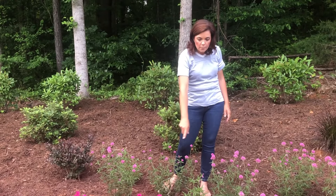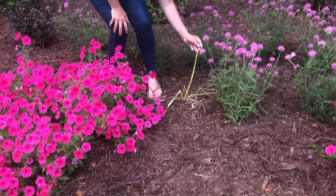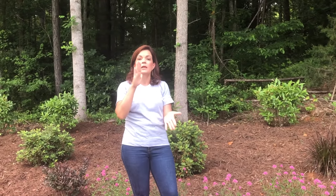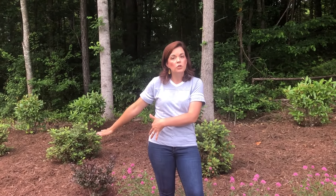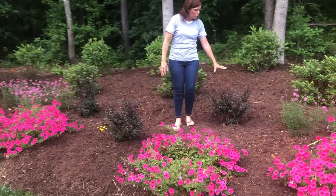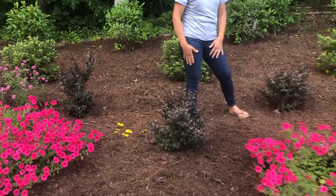You might see some brown grass-like foliage — those are not weeds; those are my daffodils and jonquils that were blooming earlier. You leave that foliage until it turns completely brown because that's how they get all their food and energy to form their flowers for next year. I do have a little bit of brown foliage in the bed, but that will soon be gone — I'm not worried about it.